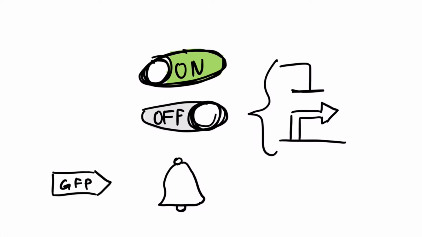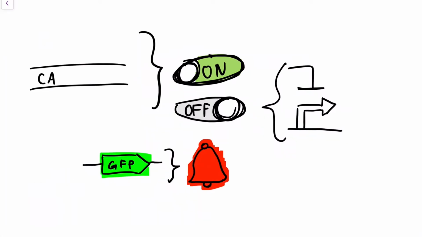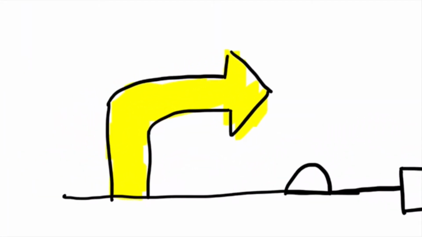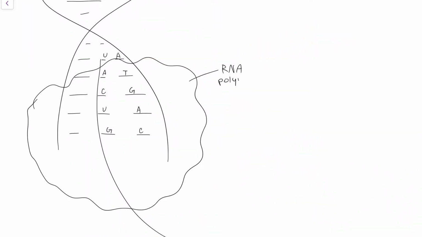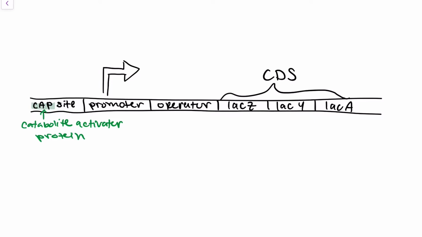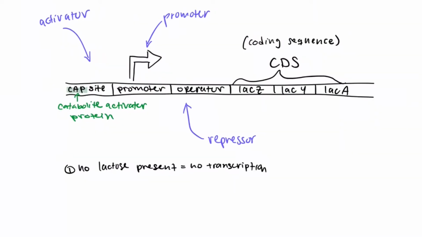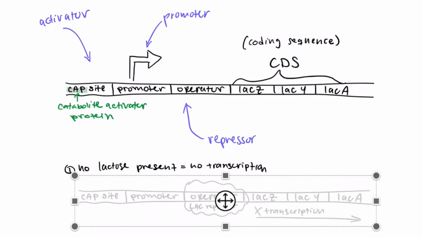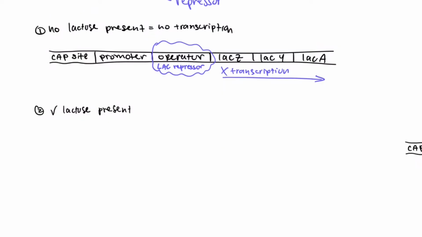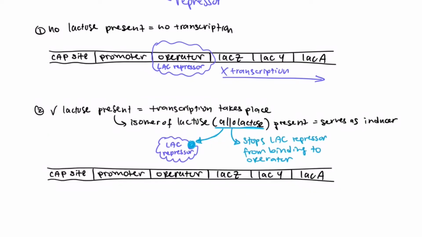Activators attract RNA polymerase while repressors prevent it from binding. Both are located near the promoters and affect the rate of transcription. The effects of both activators and repressors can be seen in the lac operon, which is used to create enzymes that break down lactose. When there is no lactose present, there is nothing to break down, so the translation of these enzymes is stopped by the lac repressor protein binding to the operator. However, when lactose is present, its isomer allolactose acts as an inducer to the repressor and inhibits its action, allowing transcription and translation to occur.